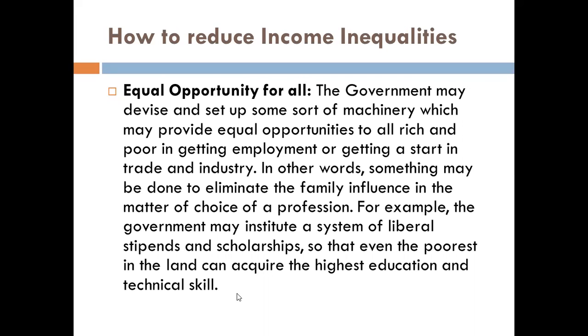For example, if there is any government institute, they provide a stipend. Stipend means when the children go on training, and if they perform very well, the company will give you a stipend like 1,000 or 2,000. It depends upon your performance. While in the training time, you will earn income. Scholarship means if you score very good marks, if you clear the test, then you will get a scholarship of around 50,000, 25,000. So in this way, the poorest people can also acquire the highest education and technical skills in the institute.